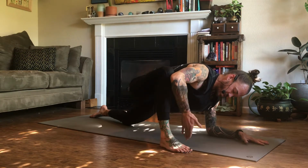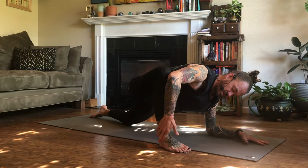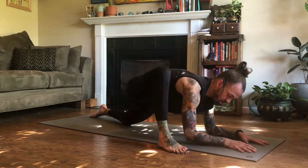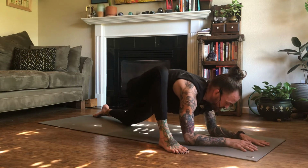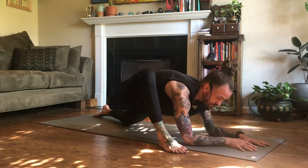A lot of times we come in a little too inside, and we put a lot of strain on our ankle as the knee starts to bow out inadvertently. So start from a very aware position, knee on top of the ankle, and then adjust from there. Coming down to the elbows is really nice if you can, if your hips allow it.